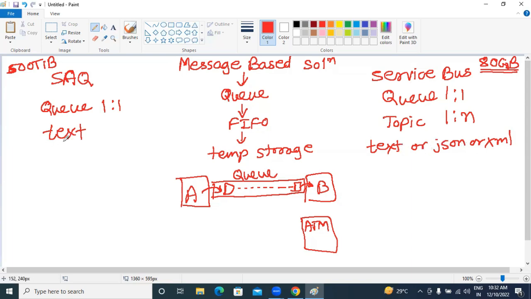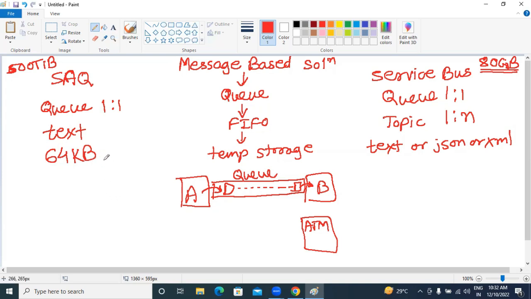Next, in the storage account queue, you can write in text format only, and your message size should be 64 KBs only. If you remember, years ago we had the SMS service where we could write only 120 or 200 characters in one message.